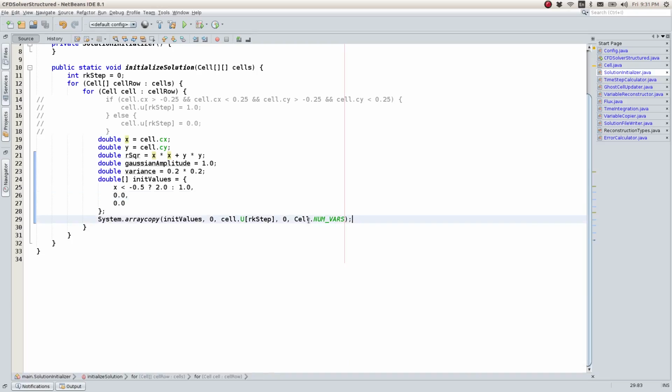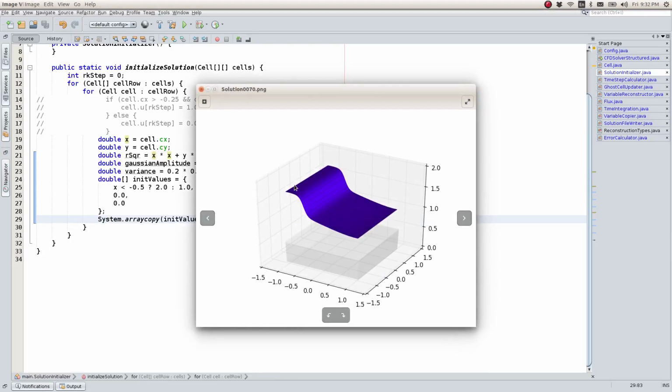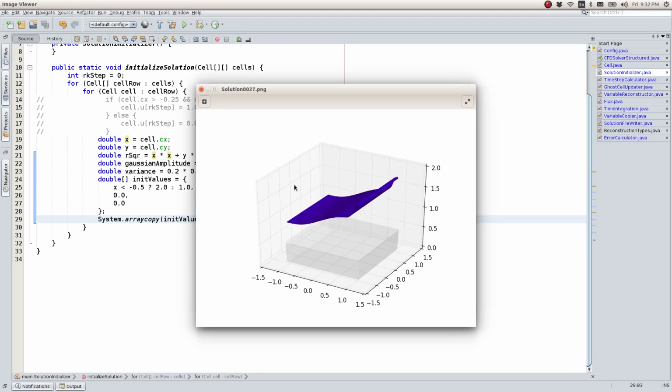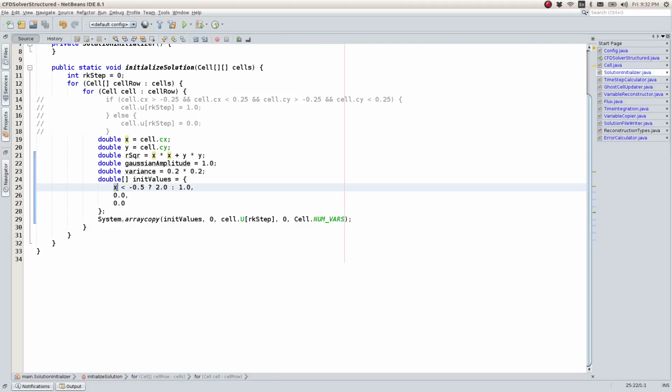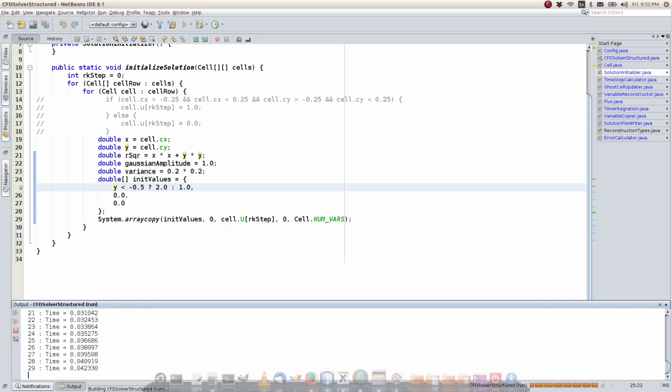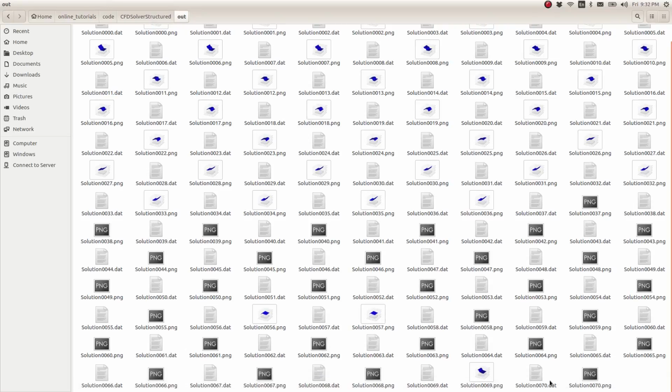Now I'm going to do one more thing. So this is the final solution. If I run this, then it looks something like this. Wow. So looks like the boundary conditions are okay. Now I'm going to do another thing also. I'm going to make this Y, just to make sure that the other side boundary conditions are also applied properly. So now again those files should be overwritten. I'll just delete this file so that when it gets created, I'll be sure that it has reached at least that point.